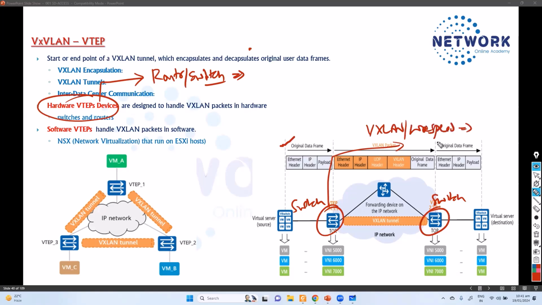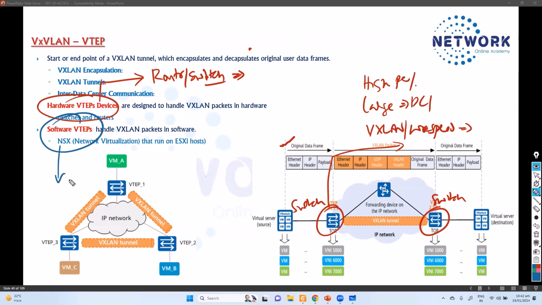So the main advantage of using dedicated hardware is that it provides you wire speed, and the devices are designed and built for that. These hardware VTEPs are used in large enterprise or data center networks. Whenever you talk about large-scale data center environments, you probably see hardware VTEPs used, which require very high performance as well as very low latency processing capabilities. So if you want very low latency and high performance, you probably go with hardware products.